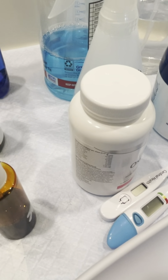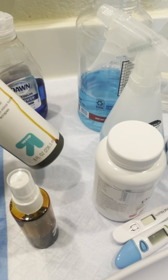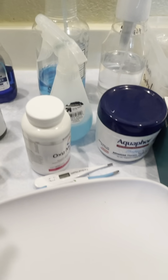It dries pretty quickly once the puppies are in the warmer, and that way you prevent infection, because if you get an infection in that umbilicus, you're not going to save that puppy. You're going to lose a puppy really fast.